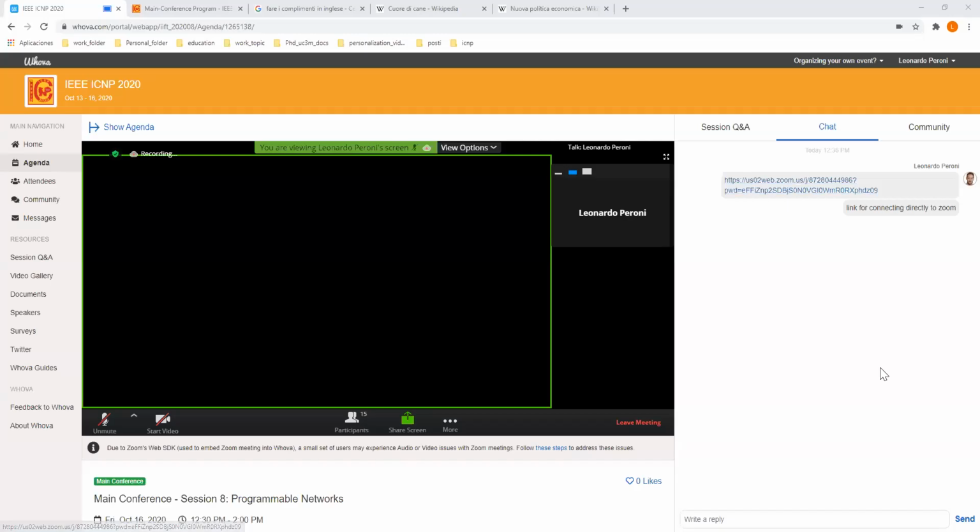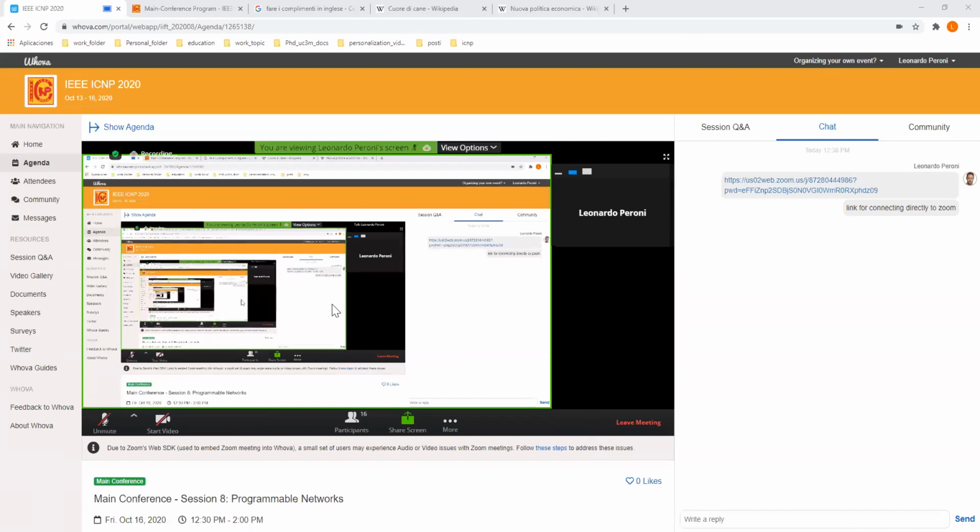So the sharing worked okay before the session, right? Yeah. Okay. But can you see my screen now? Because I'm sharing it. Yes, I can see it, exactly. So okay, I will stop sharing. I think that is a Heng problem in this case. Well, it's all of our problem, right? We're all in the same boat. No, in the sense that probably he is not connected through Zoom. Okay, so Zoom is for some reason not working on my iPad. I'm going to try from the browser. Yeah. Heng, are you there on any of the platforms?